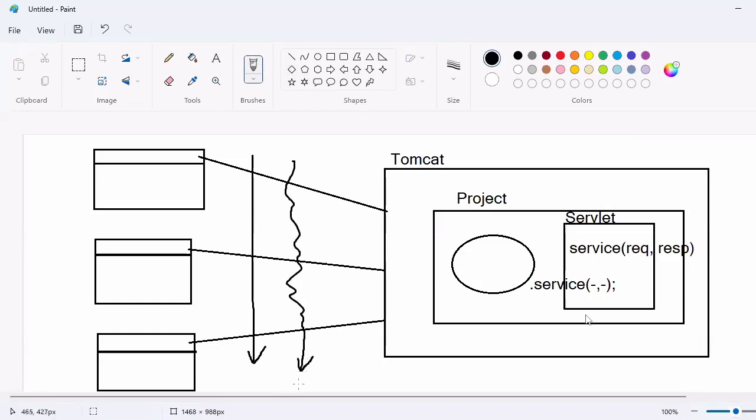Concurrently. One person's request should not wait for another person's request to process. All requests have to go independently of other requests. For that purpose, what will the server use? Multi-threading. Multi-threading is implemented inside the server. Nowadays, you need not worry about multi-threading because multi-threading services are implemented by servers.